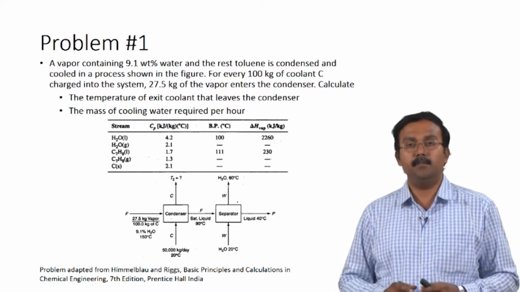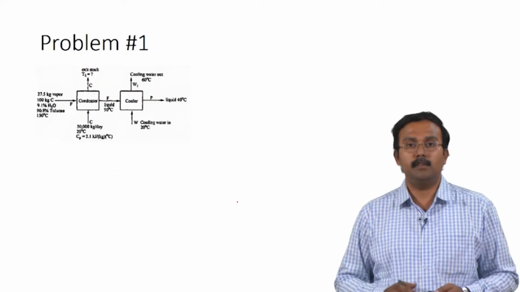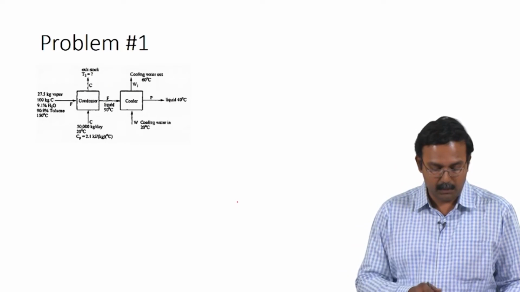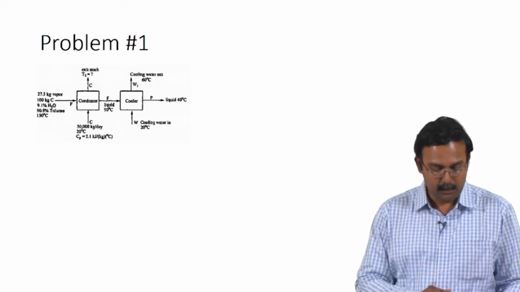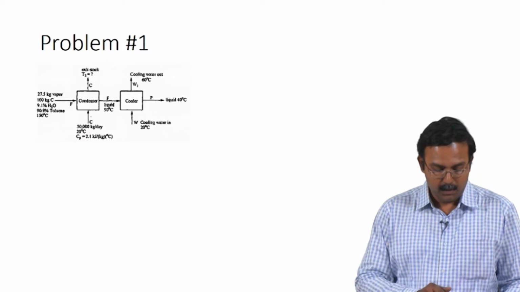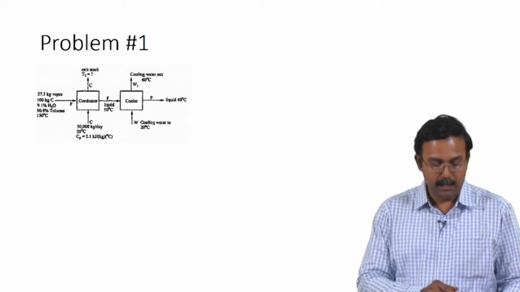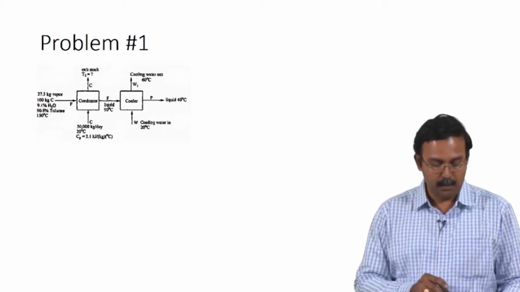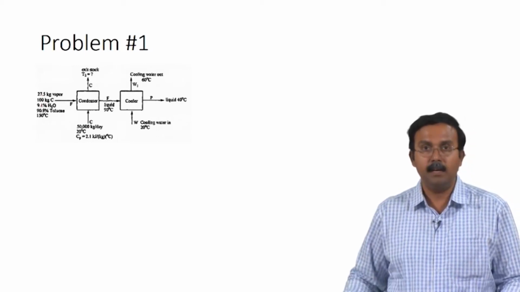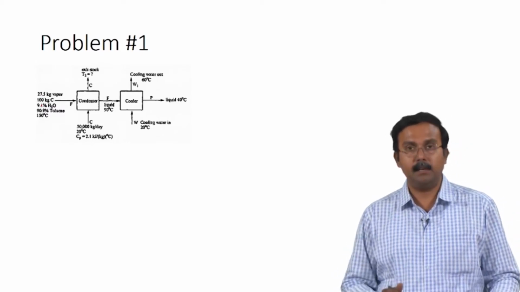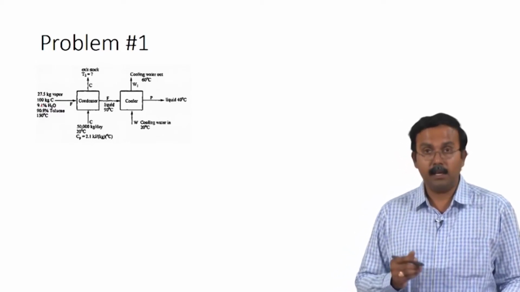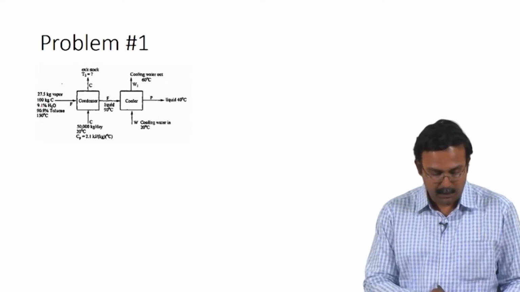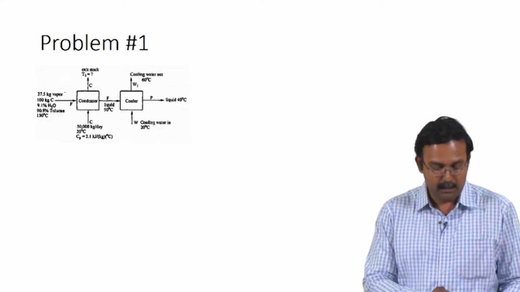So, with this information, let us now look at solving this problem. So, here is the flow chart. We have the information that we have entered. So, you have 50,000 kilograms per day of coolant coming in, and we know that for every 100 kilograms of coolant you have 27.5 kilograms of vapor which is being fed. So, let us first perform the basic material balance which is required. As I always say, material balance is the first step for any energy balance problem.